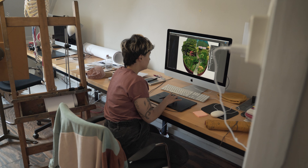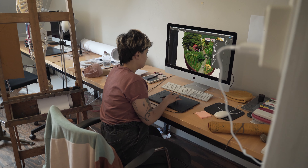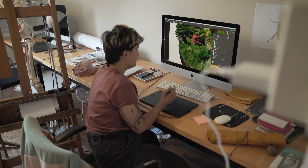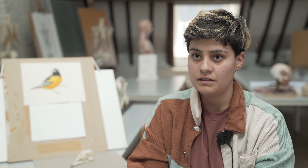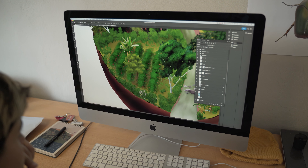The biggest challenge was the landscape. I've never drawn a landscape before and I decided to do it in a digital technique. I maybe made it a little bit harder on myself because I'm also not that experienced in digital, so I was doing something I'd never done with a technique I'm not used to. But I really wanted to push myself and try new things and discover new outcomes.